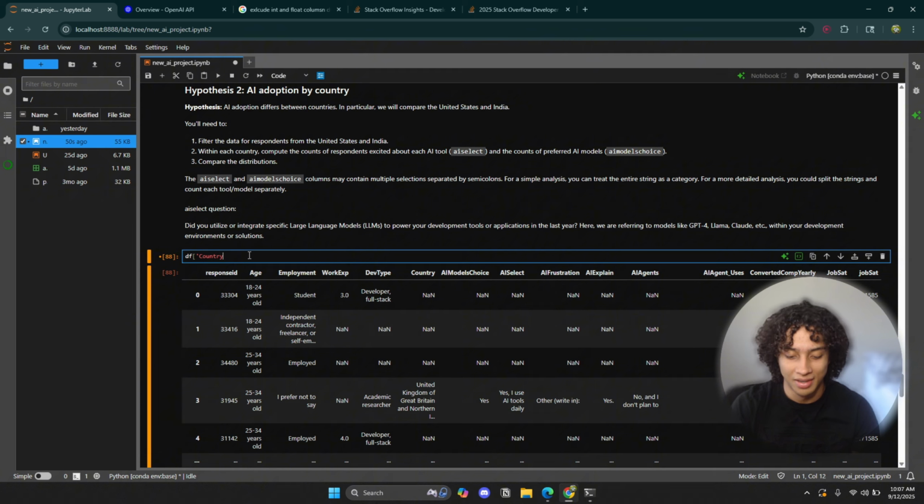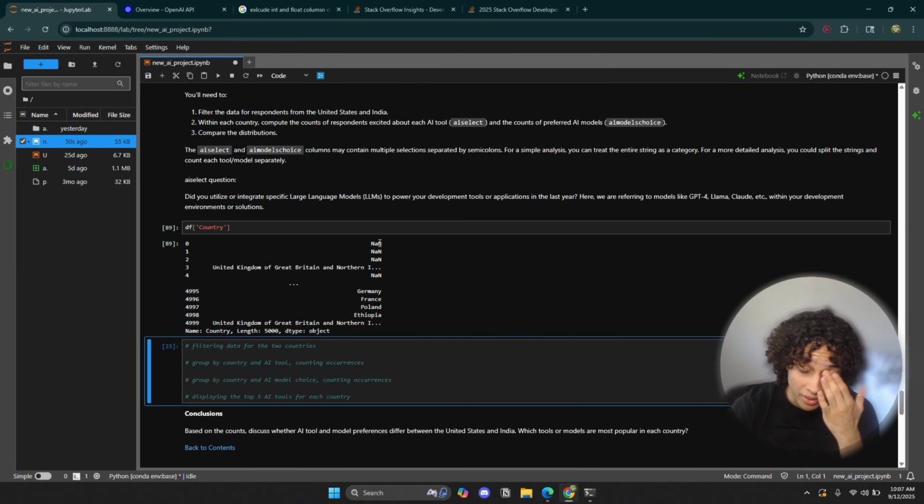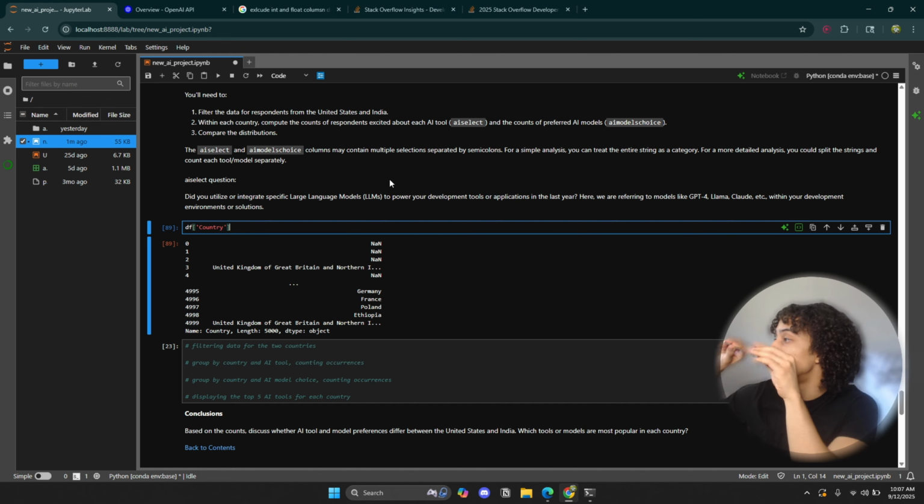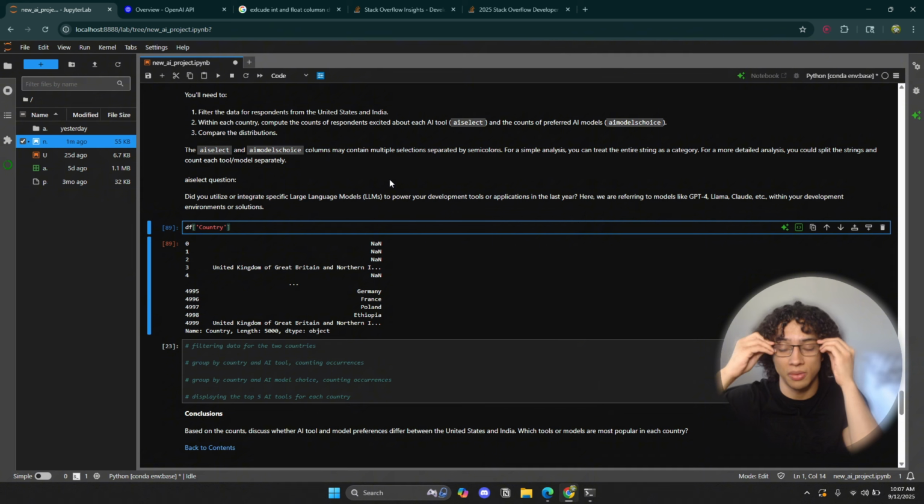And let's retrieve the country column. Beautiful. So we have missing values. Of course we have missing values. That's actually concerning that we have missing values in this one. And this is where data cleaning and data pre-processing really gets messy, because if we have missing values over here, there's not much that we can do. All we can do is just fill it with unknown, because what are we gonna do really? This is not the same as numerical values.